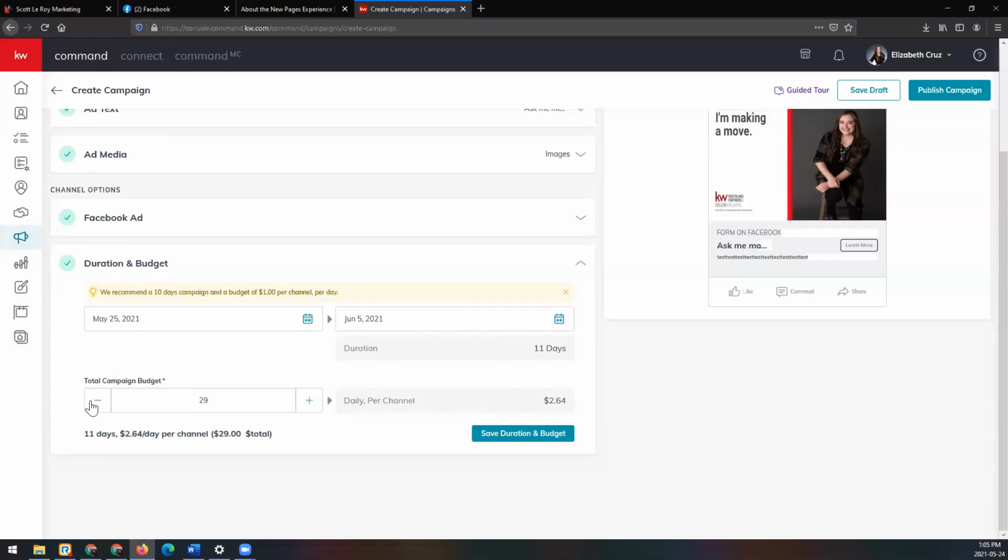The minimum changes depending on your duration, because the minimum is $1 per day. So you can see I can click the minus sign to go down to $11 because I have 11 days, and that's $1 a day.